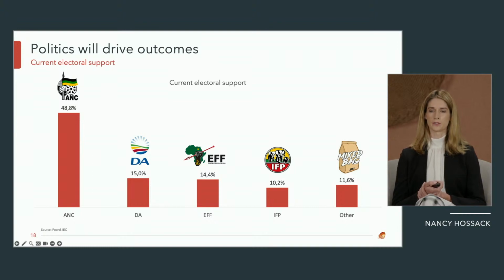One thing I do think that we can bank on is a lot of uncertainty going into 2024. Even if we see formal coalitions, I don't think we're going to wake up after the election and know what our future holds. As we've seen from the metros in Gauteng, even the coalition arrangements have been incredibly unstable. And a lot of the times it comes down to a fight for resources. And we've seen many repositions of these various coalitions as time has progressed. So that level of uncertainty has to feed into how we value South African assets, because, as we all know, investors don't like to pay up in an environment that's tainted with uncertainty.